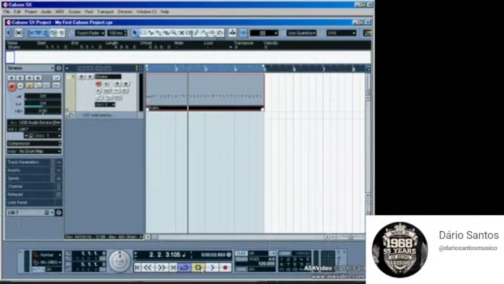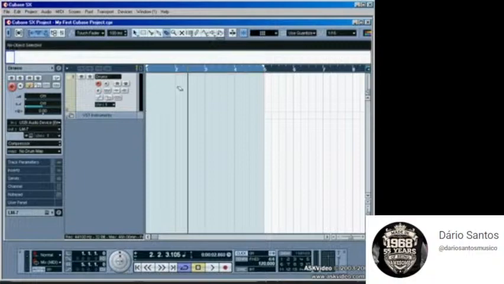Now if you're still a little unsure, let's make this super obvious. What I'm going to do is erase this and record some hi-hats for you now. I'm going to play the hi-hats as fast as I can, but since the automatic quantize is locked to 16th notes, Cubase will play it back only on the 16th note beat. Let's hit the rewind button and then press record.